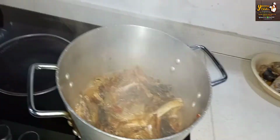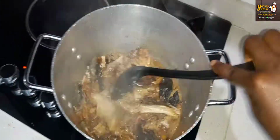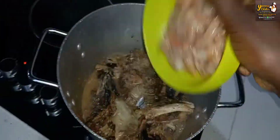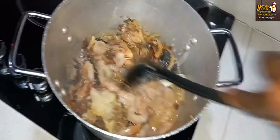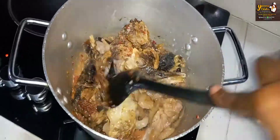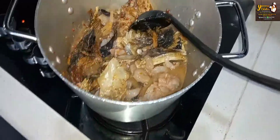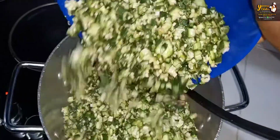And after about 5 minutes of boiling, this is it. Mix together and go in with the shrimps. And the moment you do that, the next thing is to add the okra, because shrimps don't take long to be done at all. So I'll be adding in the okra right away.